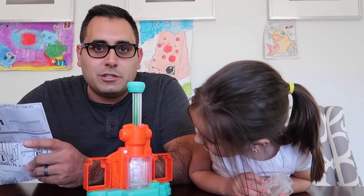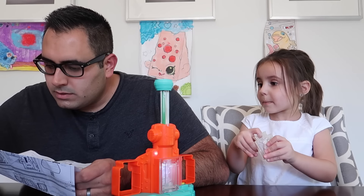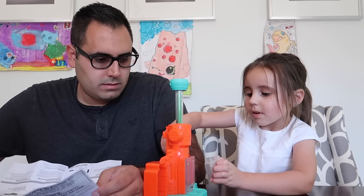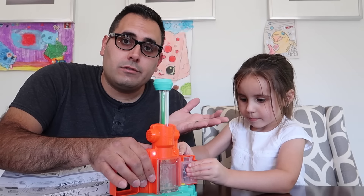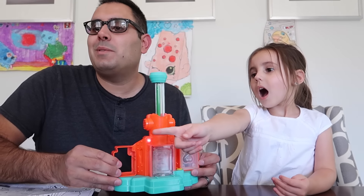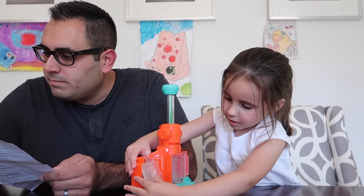While that's preheating, let me read the rest of the instructions. The molds - to keep them if you don't lose them, they go in here. So Sofia just made an observation without reading the instructions because she can't read. But look, the unused molds go in these little side sections. Put your side on the picture and then put the other one in there. Why is it blinking? Because it's heating up. Okay.